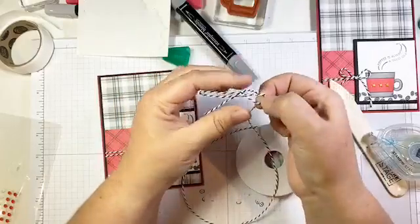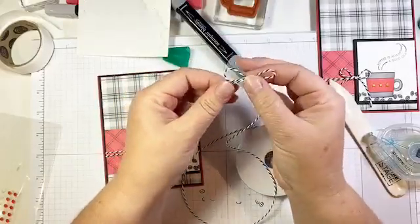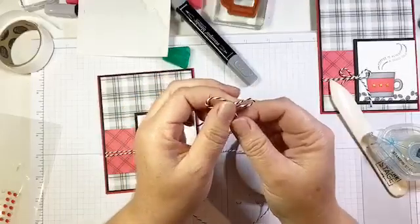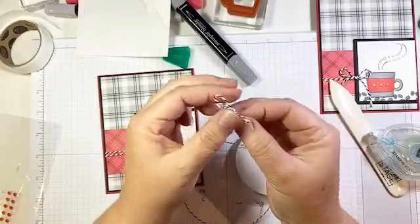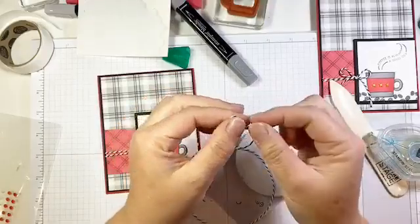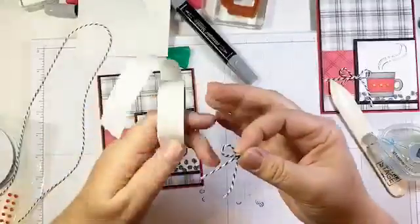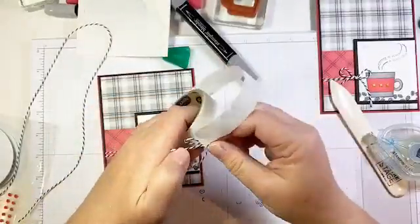So I'm not actually tying a knot to start, okay? And that is going to allow, if I tied a knot, did my bunny ears bow like I do with my ribbon, I would have a really bulky knot here in the middle. And with twine, that's not such a good look, okay? So we're going to press the knot of our bow into a glue dot.